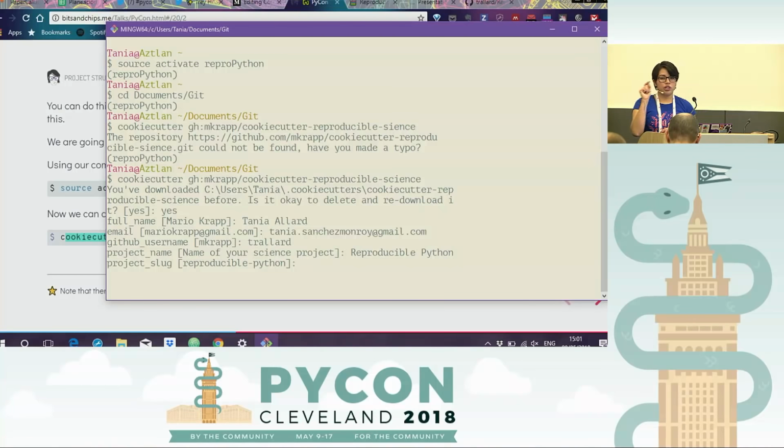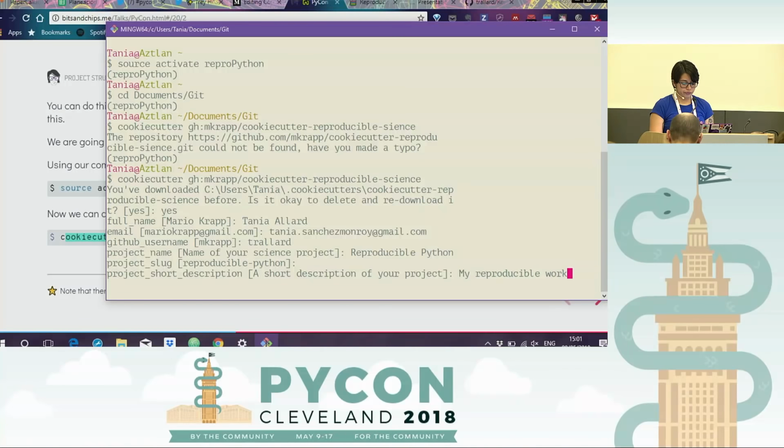Now, it gives you the option to choose a project slug, and that is how the directory or your folder is going to be called. If you leave it as it is, it's just going to create a directory called reproducible Python. I tend to leave it like that because I like the slug convention. Then you can give a project short description, for example, my reproducible workflow. Or you can say my super awesome data science project, or reinforcement learning, or anything.